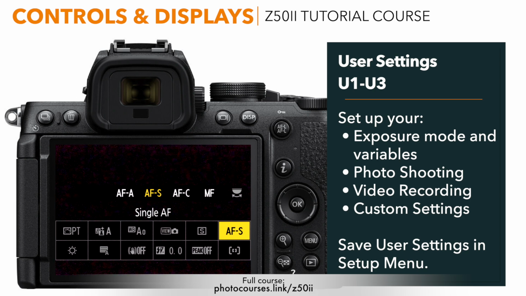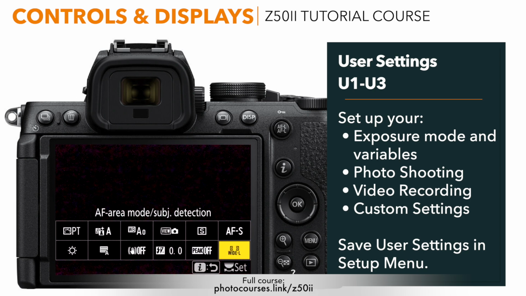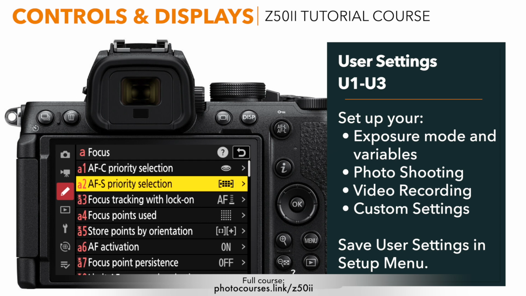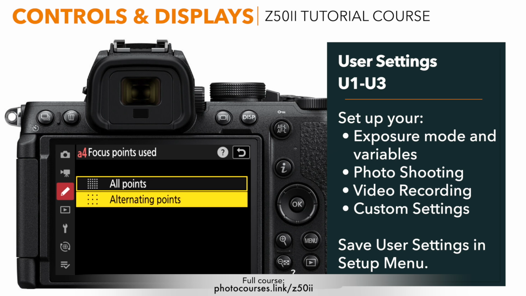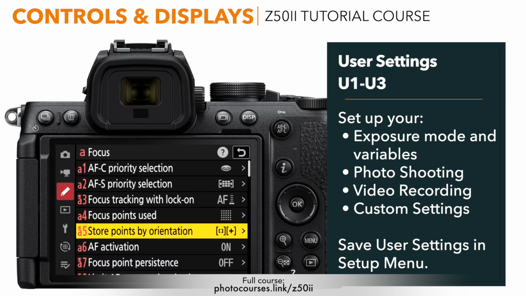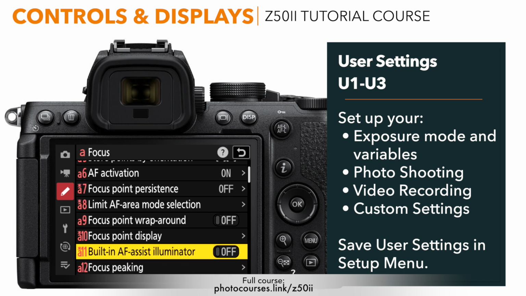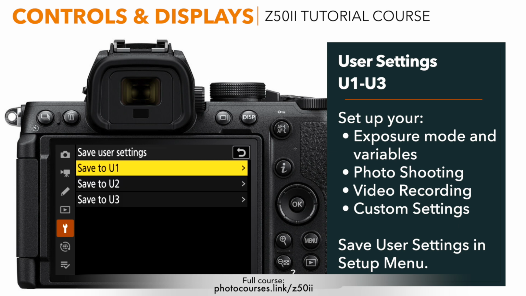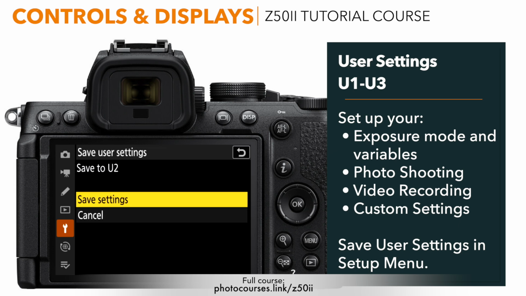And then you can go through your custom settings menu, the pencil icon, and then set up any of those settings that you might want to be different for the type of program that you're saving to that camera. For example, landscapes, portraits, what's unique to each one of those things that you want to have different when you select one of these modes. Then you're going to go to your setup menu, save user settings, select a position for these settings, U1 through U3, press OK, and then press OK again to save those settings.